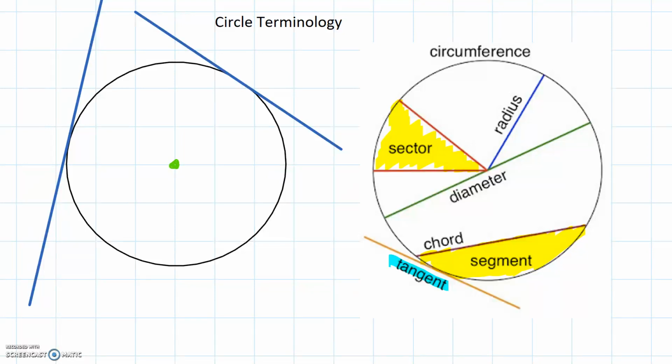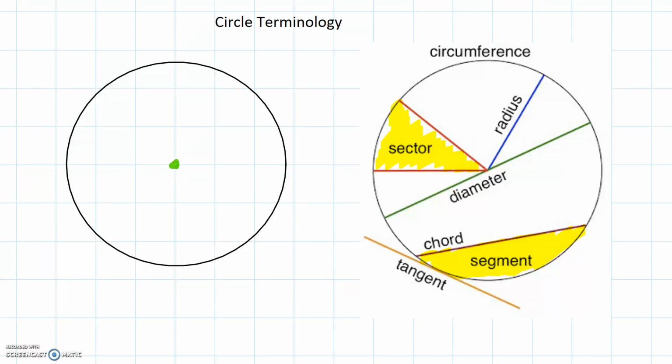Okay, let's tidy up again. Right, let's come back to those ones we shaded in yellow at the start. So we said those were a bit different because rather than single lines, a sector and a segment are both areas of the circle. They're both parts of the circle rather than single lines. Okay, and it's really, really easy to get them muddled up.